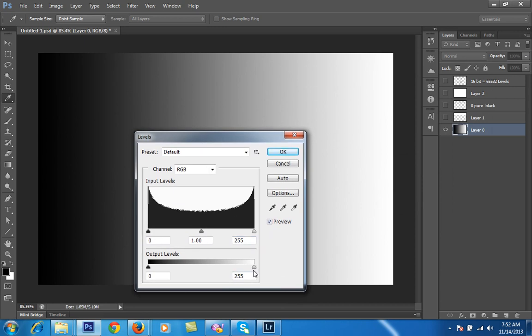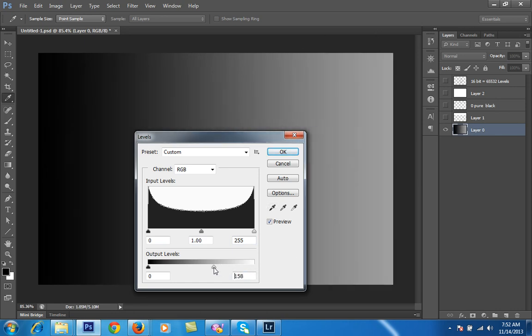Suppose I am decreasing the output level on this right side of the image. It means I am shifting my white point toward the black point. In simple terms, I am putting more black into my white points.